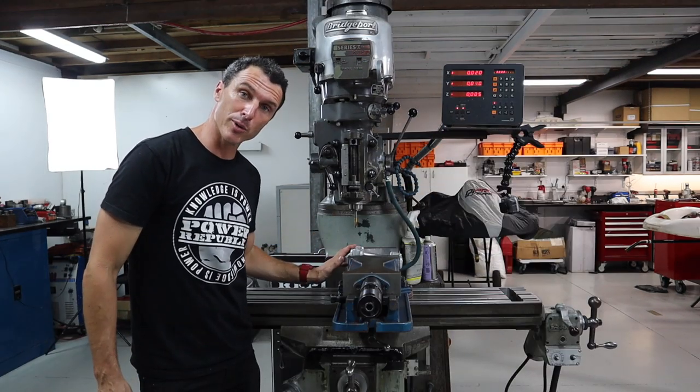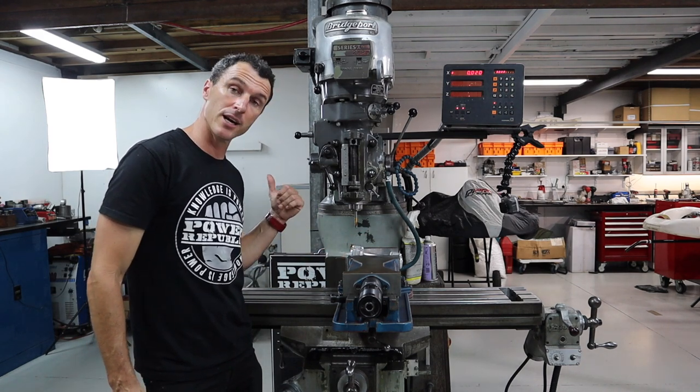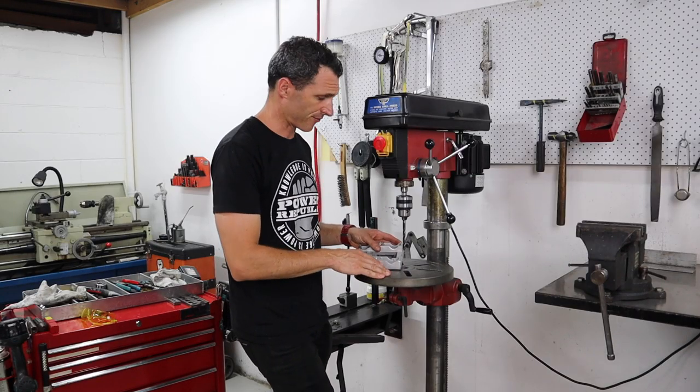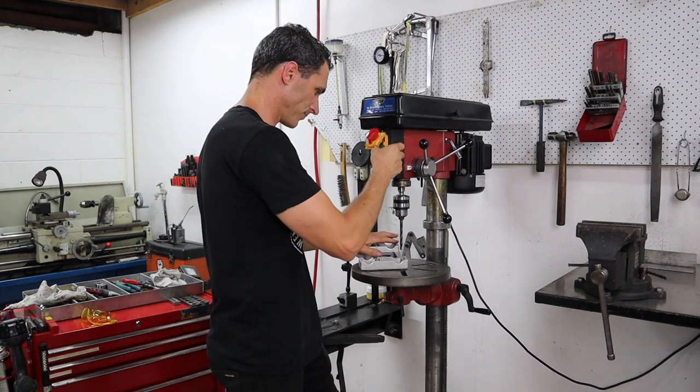So now we've got all the counterbores done and we've spotted all the drill spots, we can take it out and finish the operation. Now it's just a matter of drilling the holes with the 8.5. So now the drill's set at the right speed.